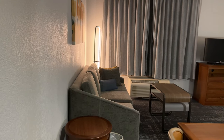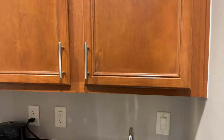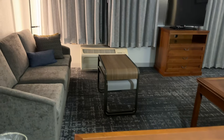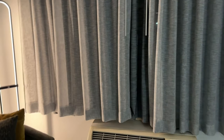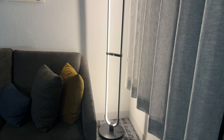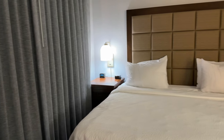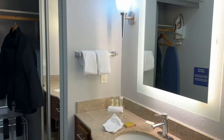Okay, I'm in my room in Yuma. I just walked in, so I thought I'd do a quick little tour. Here's the door. When you first walk in, the kitchen is to the right. They have the pots and the pans, and I'm not using all that, but they have a full refrigerator. And there's a little table. I like this light though. I thought that was different. It really doesn't show on the video, but it has a nice little silhouette. And then of course the best part, the bed. I don't know if you can hear that car outside. It's loud. In the bathroom, which I've already washed my hands.